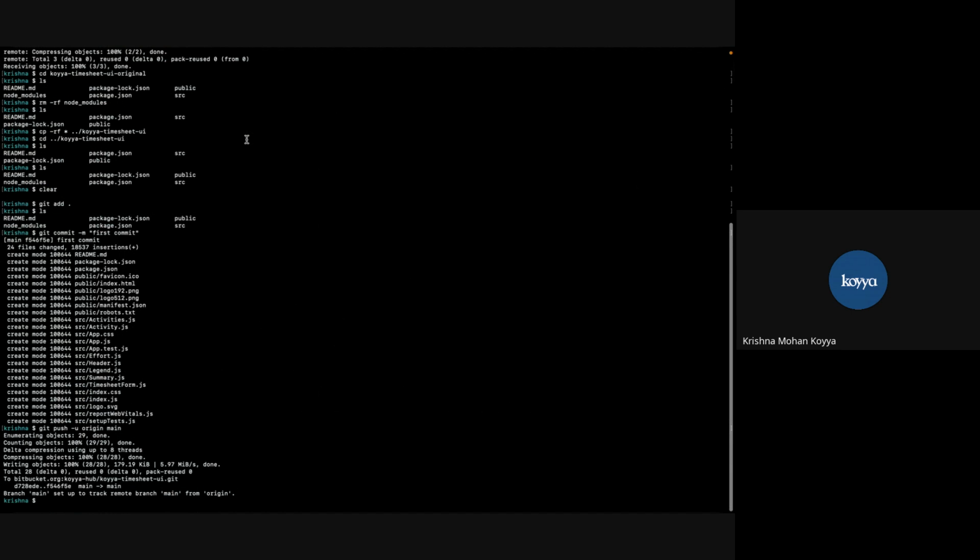Once node is set up, then you can create a template project for React.js applications. A template project can be created using the tool called Create React App. You can see it here, right? This tool needs to be run using the npx command, that is npm plus execution. Npm only downloads the packages. Npx downloads the required packages and also executes it. So this command downloads the create React app tool and executes it. As part of that execution, whatever you provide here, it picks up as the name of the project. It creates a folder with that name and downloads all the things that are required.